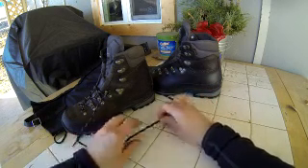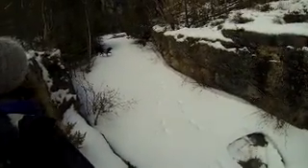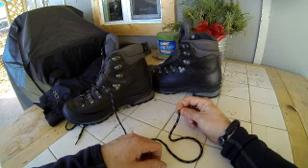I accidentally fell through the ice on a small creek last weekend — the water was about 18 inches deep — and it definitely went up to about mid-shin. My pants, boots, and feet were all dry. Without these gaiters, water would have definitely gone into my boot. It was low 20s with 50-60 mph winds in South Dakota.